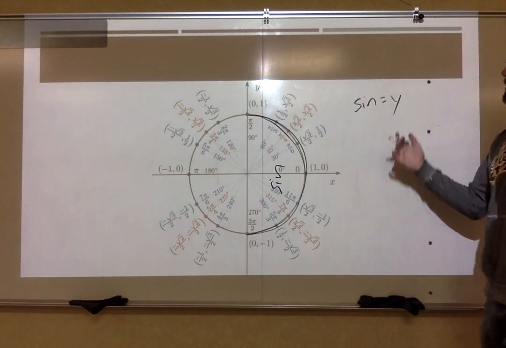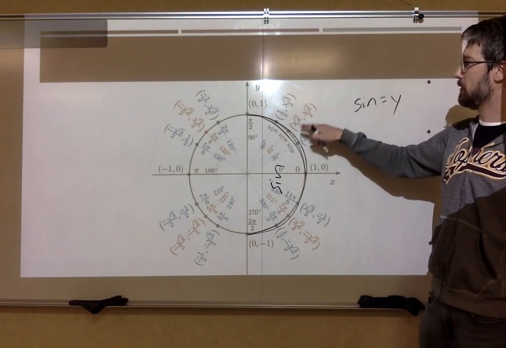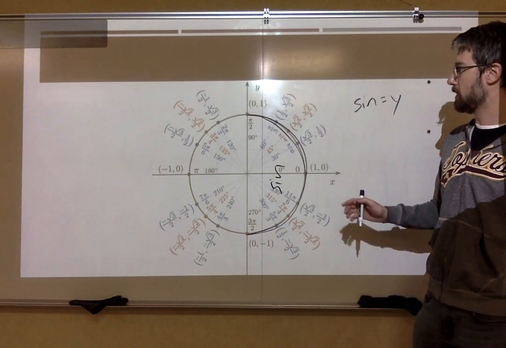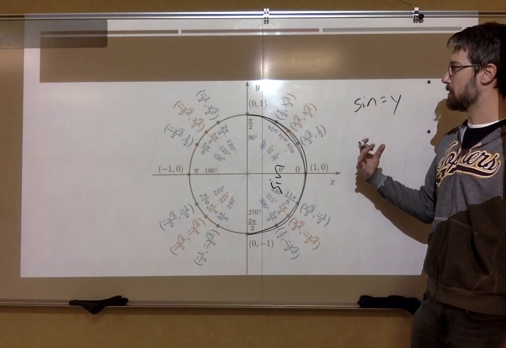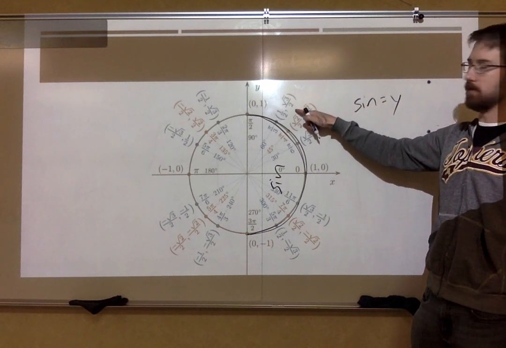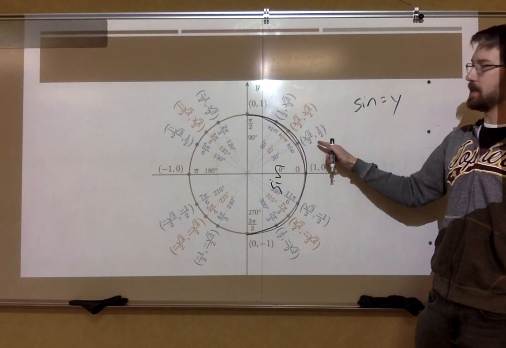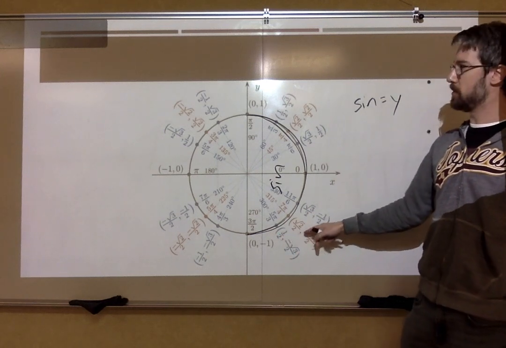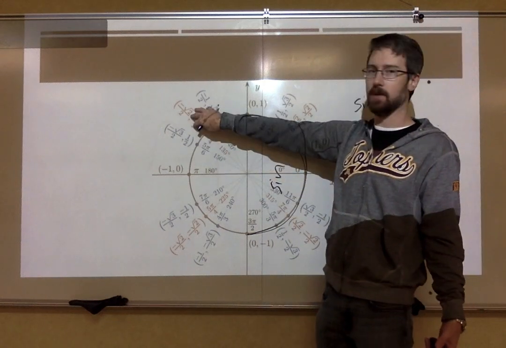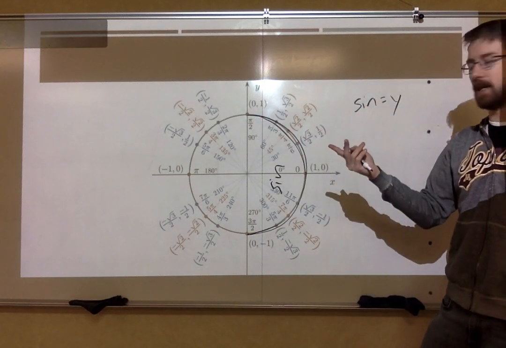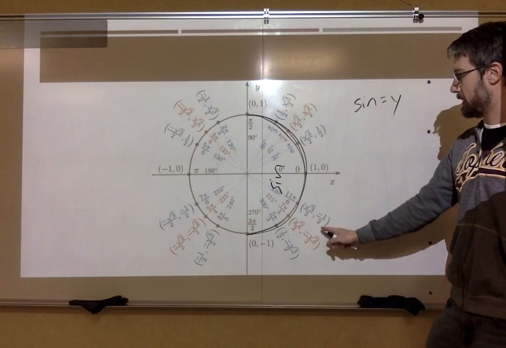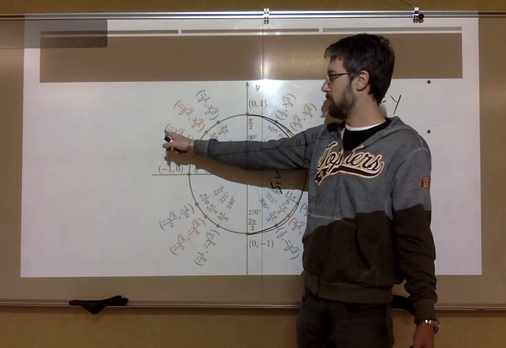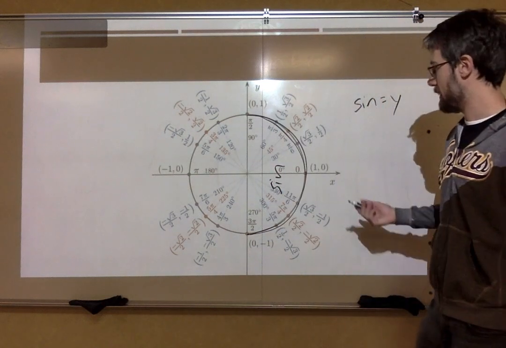Same thing with tangent. If we divide these two, that's going to give us all of the possible tangent ratios of all of the possible angles as well, positive and negative. All of these ones would represent the positive tangent ratios. All of these ones would represent the negative tangent ratios. It doesn't matter if they're from here or here when you flip the x and y being negative, because it's going to be a negative over a positive or the same positive over a negative. It's going to have the same tangent value.